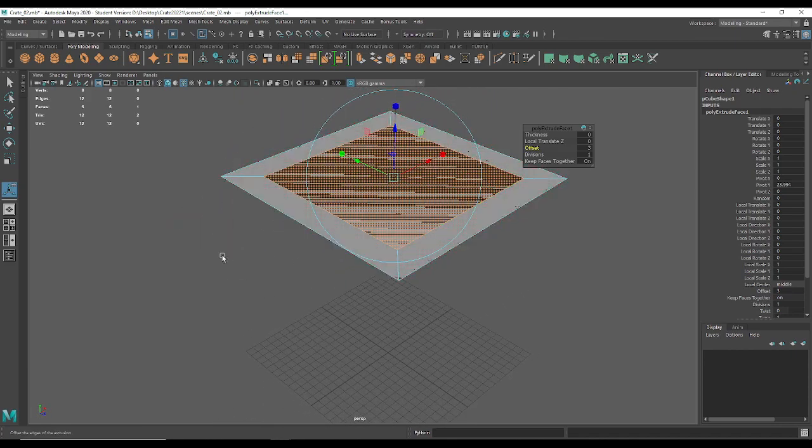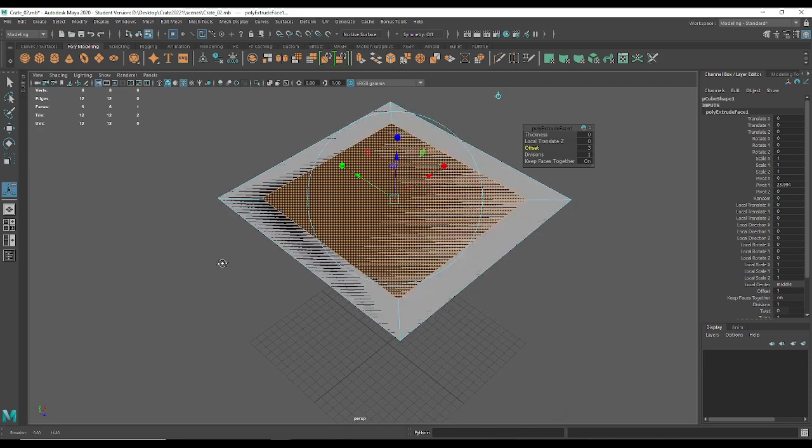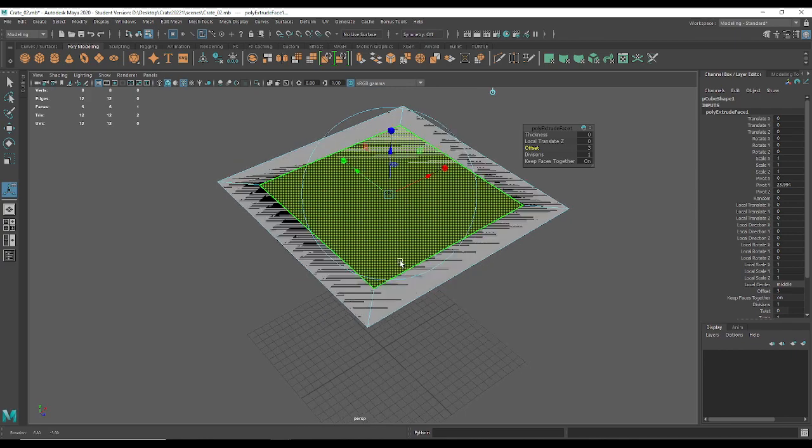So remember what this shimmering means as well, this black and grey shimmering. This is Z fighting. We've got 2 faces that are in the exact same position. In this case, one is grey and one is black. So they're fighting to be seen. But we're going to get rid of that black face eventually in a second.